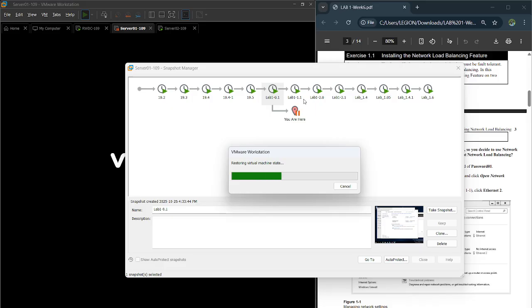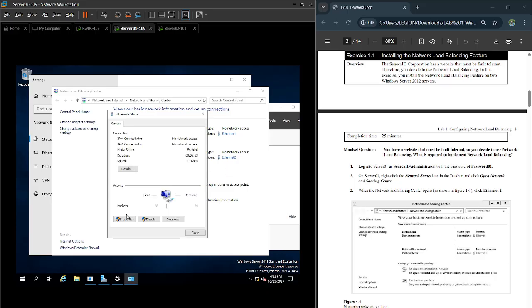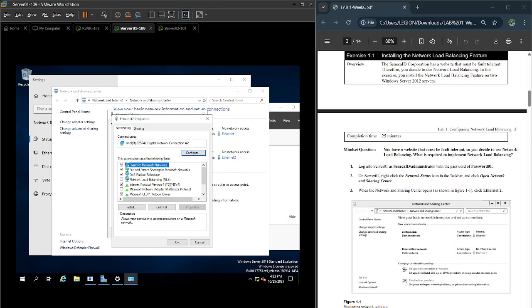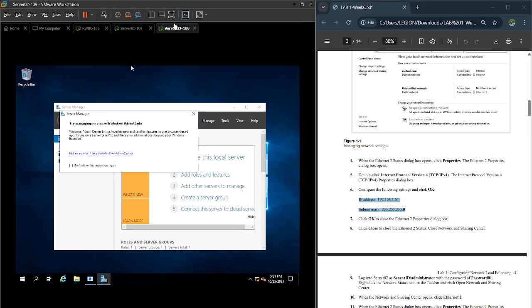It's just loading. As you can see, I have added a second Ethernet, Ethernet 2, and it has a different IP address, which is what we were asked to do here: the IP address 192.168.1.61 and a subnet mask of 255.255.255.0. I did the same for Server 2 too.